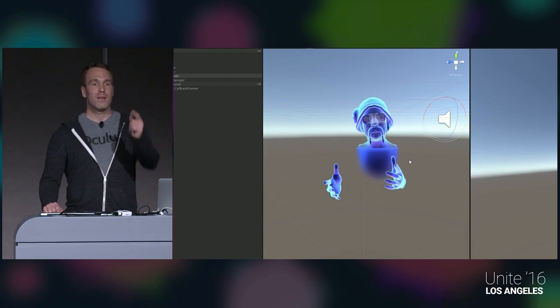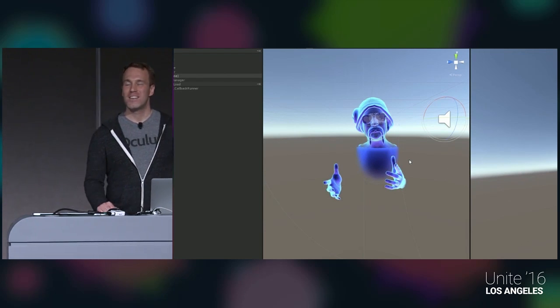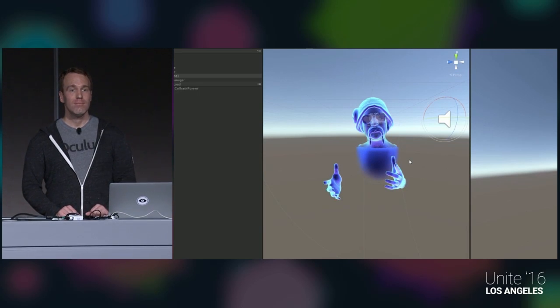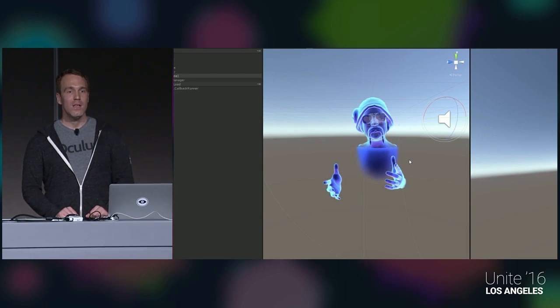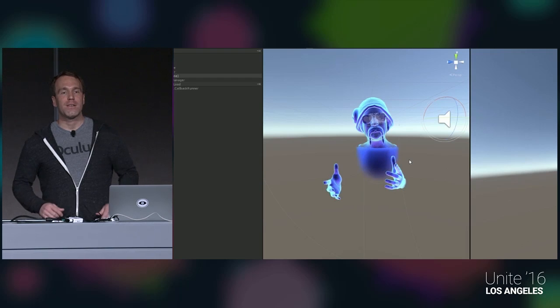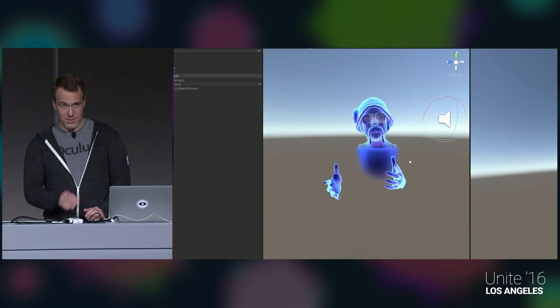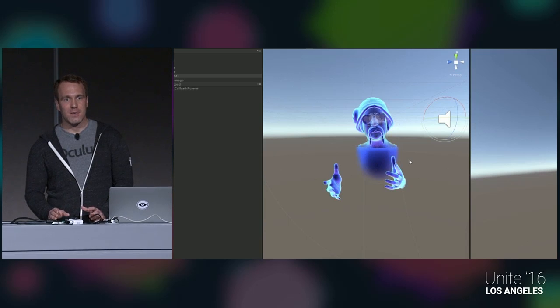Anybody else? Behind you. Thank you. Is this also possible in Gear VR or just the Rift? So Gear VR integration is planned. It's not going to be released at the same time as Touch Launch. I think you could expect it to follow shortly thereafter, but I can't really state a release date yet.